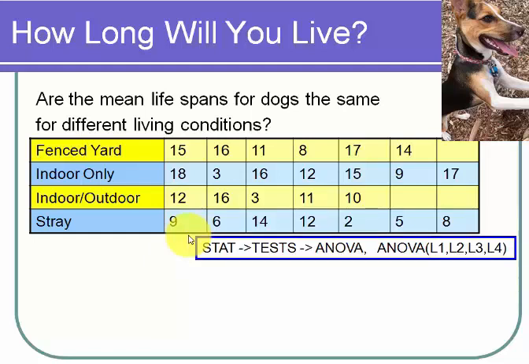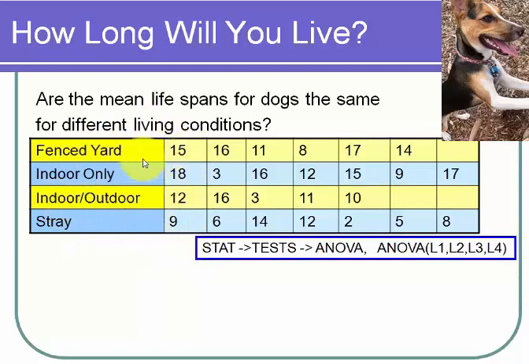But if we did know the standard deviations were the same, that might mean we could use ANOVA. But we also have to have that these are independent. That probably is true. If one dog is indoor only and another dog is stray, they probably have nothing to do with each other, for example. And we had to have simple random sampling or a scientific sampling technique. That just means you better do your due diligence and sample correctly.